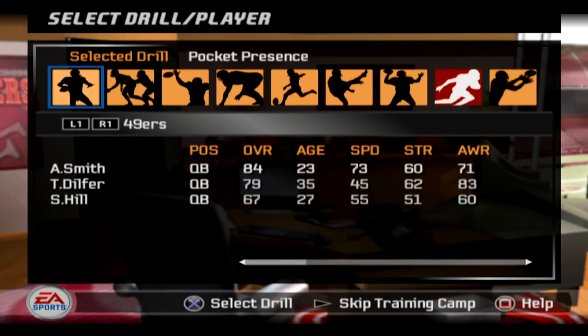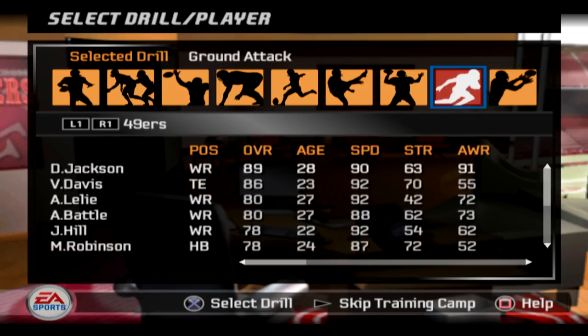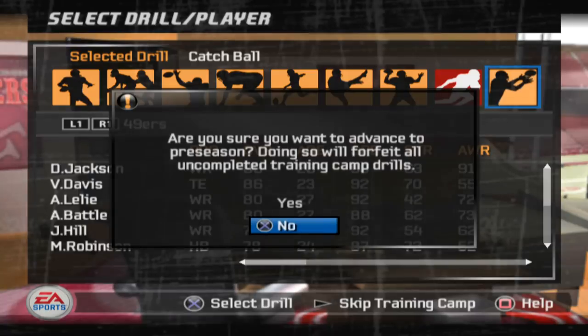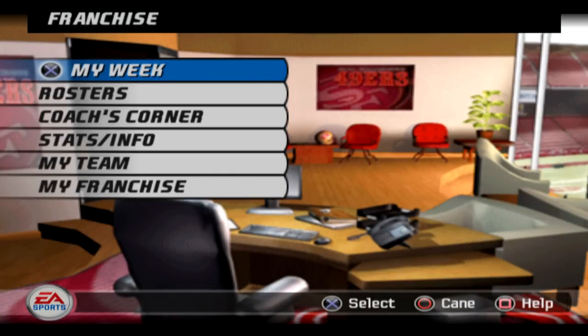So you could do that for all these different drills. Pocket presence, you know I don't have any of that, so I wouldn't do well. Chase and tackle is basically, I think, the running back, but you're playing defense instead. Precision passing, coffin corner punt, clutch kicking, trench fight. So it was a fun way for you to just control all these players, focus on them, and then make them better. So training camp, very fun feature. I'm not sure it fits the modern era of Madden, but it was a lot of fun.